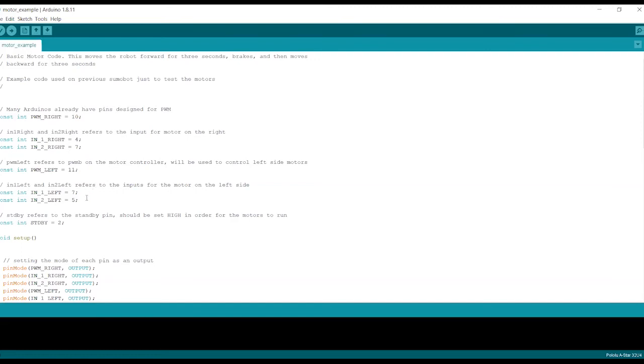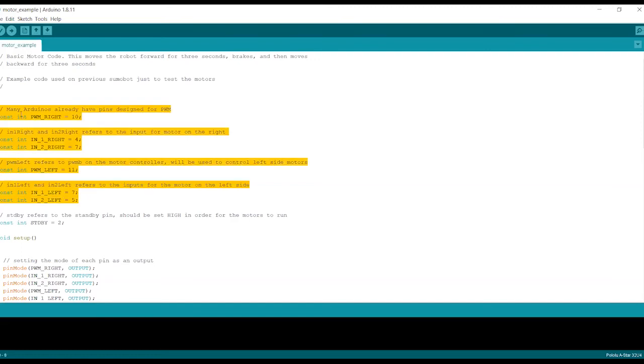So in general, the first thing that you want to do is define what each of your pins are. In this case, we define the pins for the right-hand side motor. Here, we have pin 10 for PWM, and we have the input pins to the motor as 4 and 7. So in this particular case, we're actually not using an H bridge. We are just connecting the motors to the controller directly, which is also doable, but you have to make sure that you're programming the direction control directly into the program. And it also requires an extra pin, whereas an H bridge would only require one pin. So then we also do a similar setup here for the left-hand side motors.